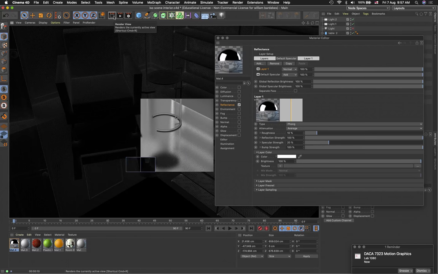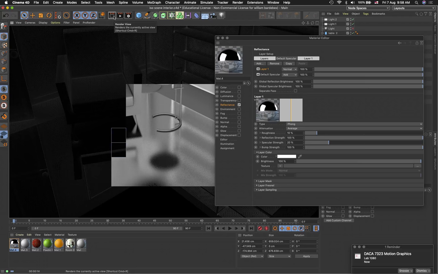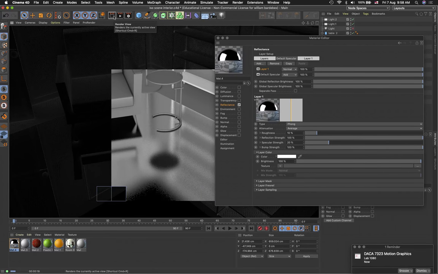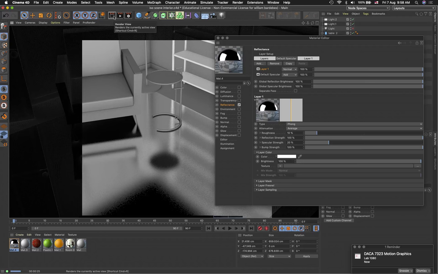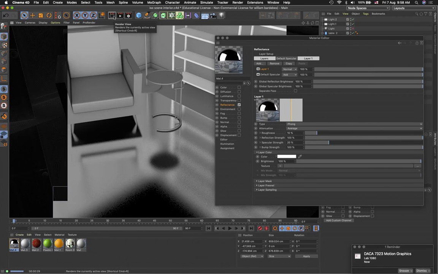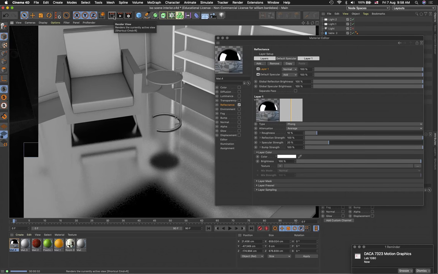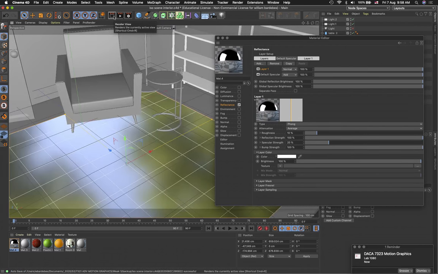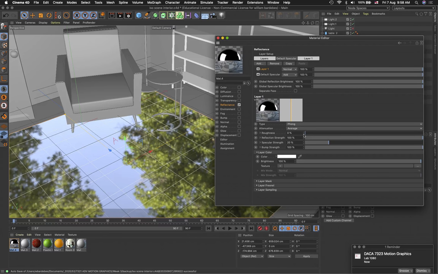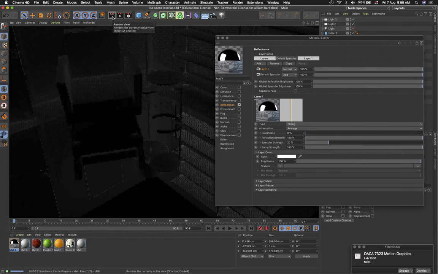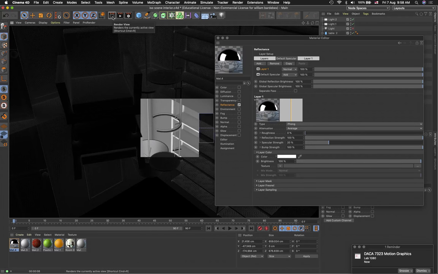But if we have a look here, we can see that I now have a super, super, super shiny surface. And I have these drivers, this roughness and reflection strength and specular strength. Sadly, it just jumps straight out of it, and bump strength. So if I get my roughness down to zero, oh, look at that. It's now polished mirror. So one more time with the render. And you can see even with the light calculations, there's like a perfect bounce back.